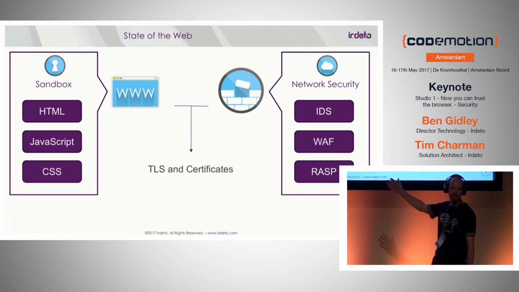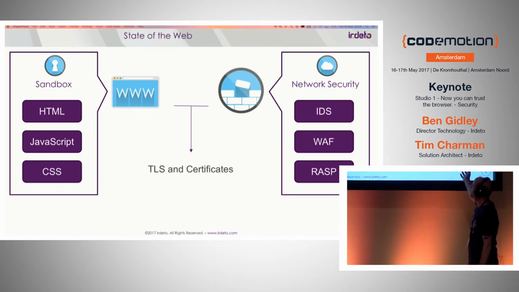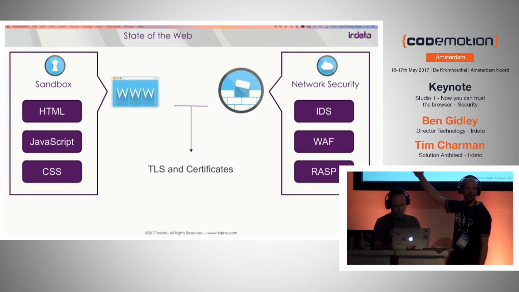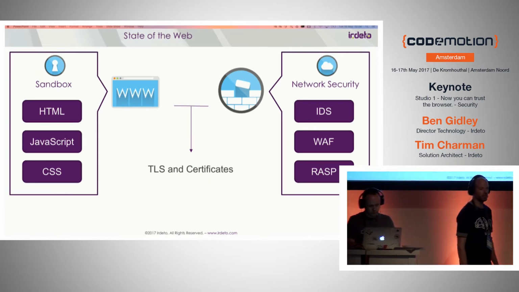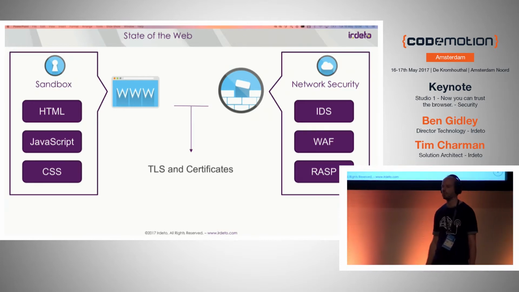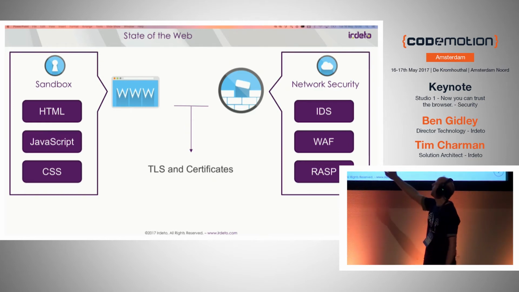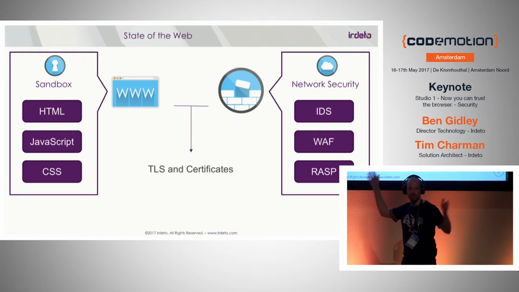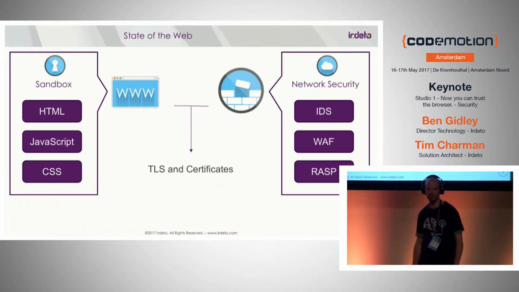This is a typical model of the internet, where you have a server over this side, and you're protecting that server typically with things like firewalls, access control, that sort of stuff. Over on this side is your client running in a browser, and the browser is sandboxed, so you can run code there. The sandbox is going to try and protect the underlying computer from that code that is running. Talking between the client and the server, you can use HTTPS, TLS, and that's going to protect the network communication between the two sides. That is how the internet works, right?